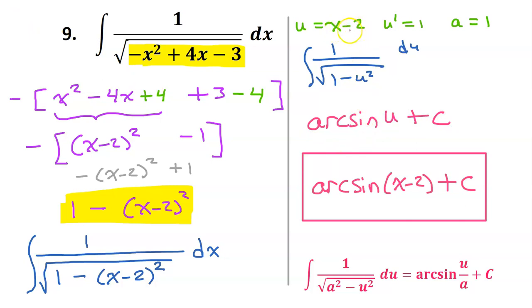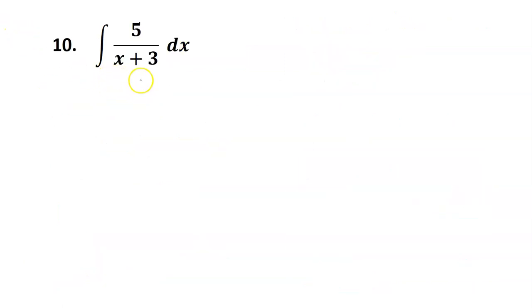Putting x minus 2 back in for u gives us the final answer. This will not be an inverse trig rule because the degree of the denominator only wins by 1. So let's go straight to the U-substitution, which in this case is so simple, most of you could probably do this in your head. I'm going to show it for instructional purposes.